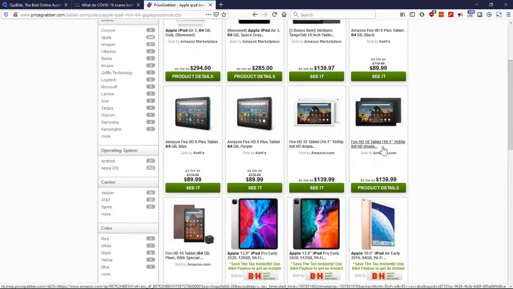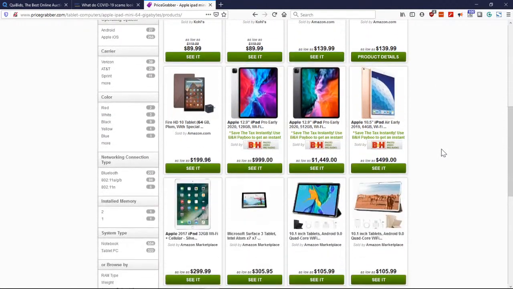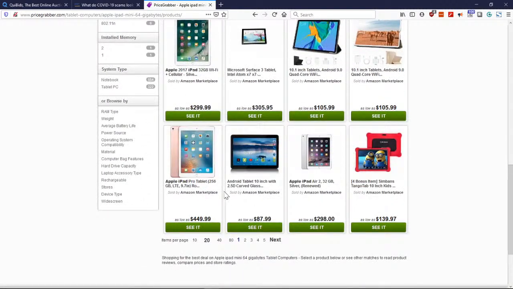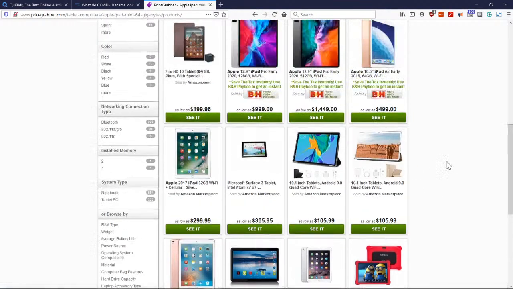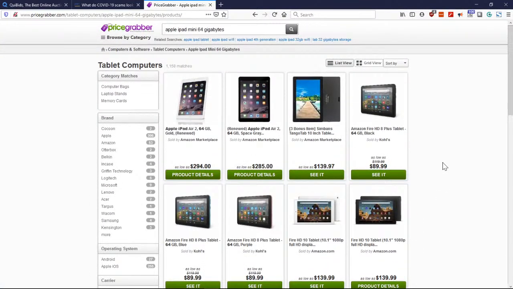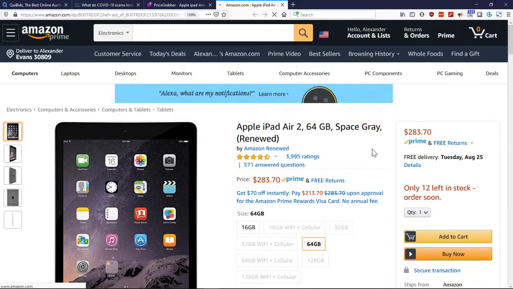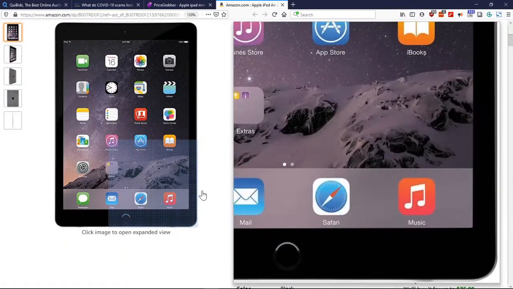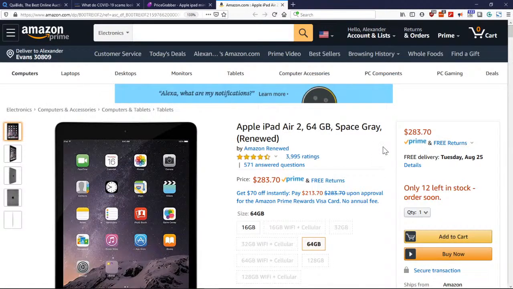Amazon Fire, Amazon Fire. Let's see. Apple iPad, iPad, iPad. There you go. So we're getting some good feedback in there. It was an expensive one right there, the 256. And that's actually on, that's funny, that's actually on Amazon, which is one of the retailers we just spoke about a minute ago. So 283, and let's see, it does include free delivery. Okay.